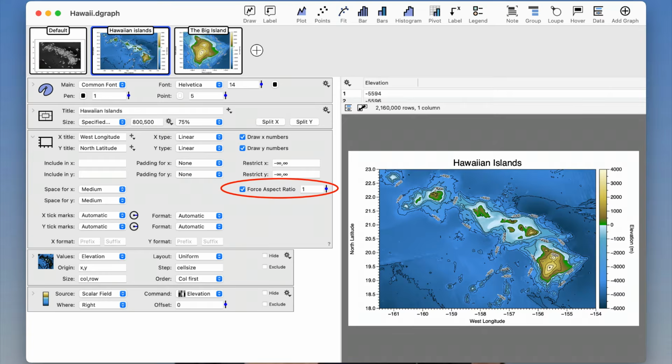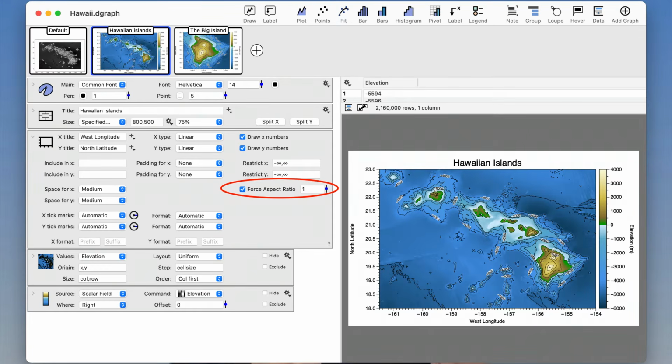Now let's finish up with the third feature that I want to talk about, and this is related to what we call the aspect ratio. In particular, we're talking about the data aspect ratio. How much length does a given unit take on the x-axis as opposed to the y-axis? Oftentimes we want these to be equal, particularly if we're doing something like a topological map, where 1 meter on the x-axis should be the same distance as 1 meter on the y-axis. So within DataGraph, you can specify what you want for an aspect ratio. It doesn't have to be 1. You can specify any value that you want.